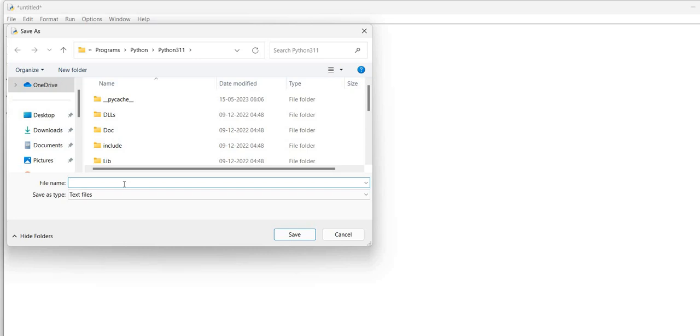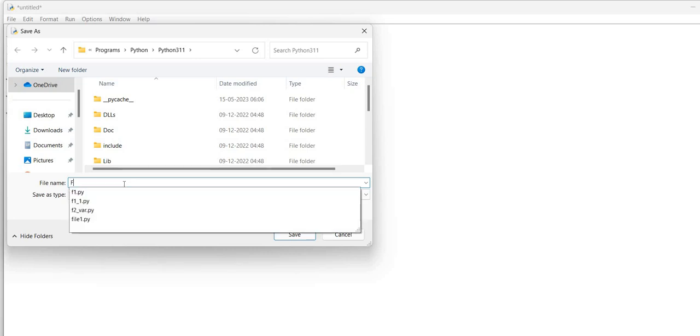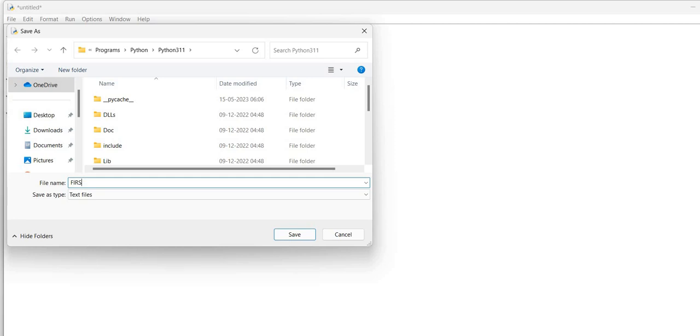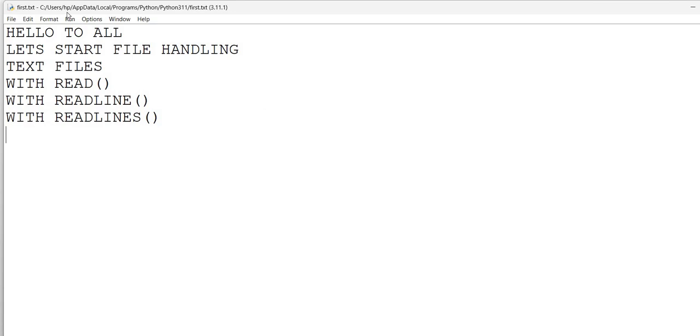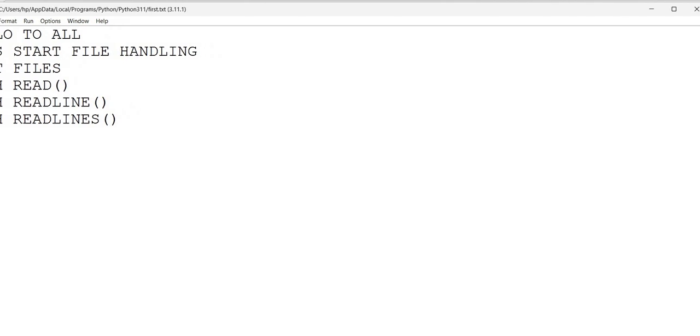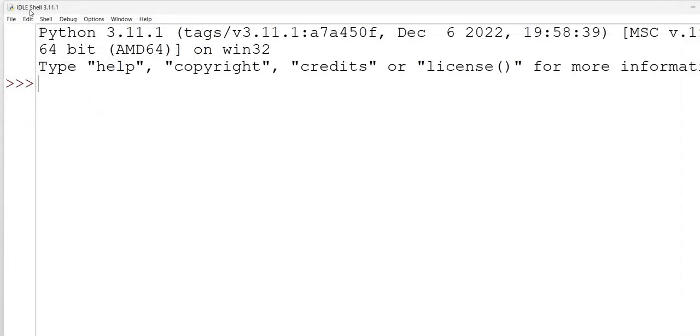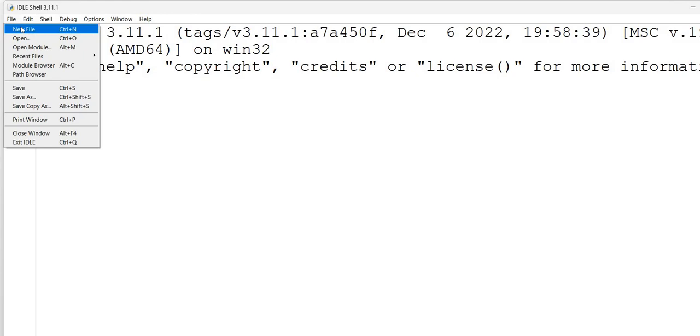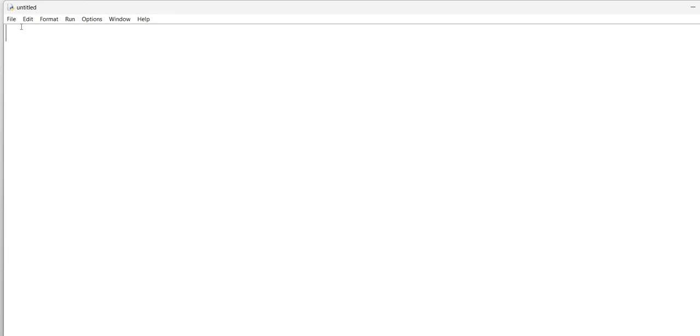Now I want to save my first file. So I am writing here first. Let me open first .txt. I have saved my file first. So now I will be closing this file and this is the time to start with Python code. Can you see that I have already worked with one file as txt file? Now I am opening my program file, that is .py file, so that I can access this text file.